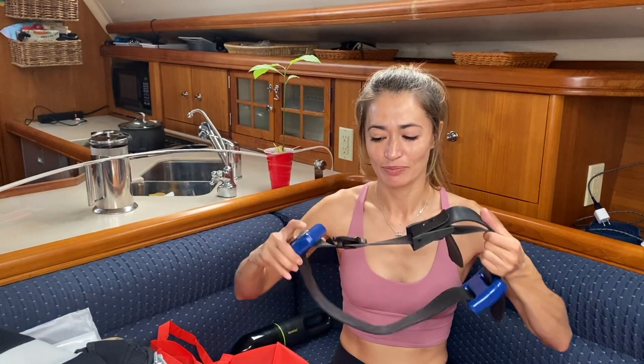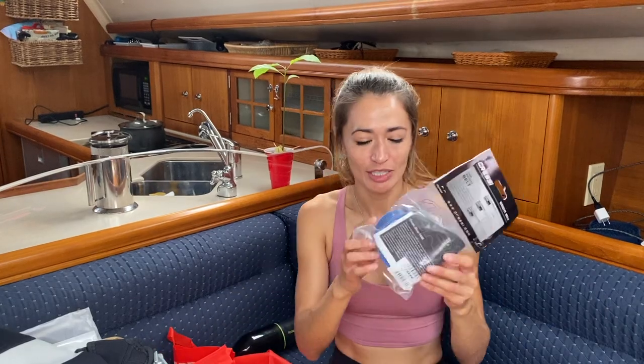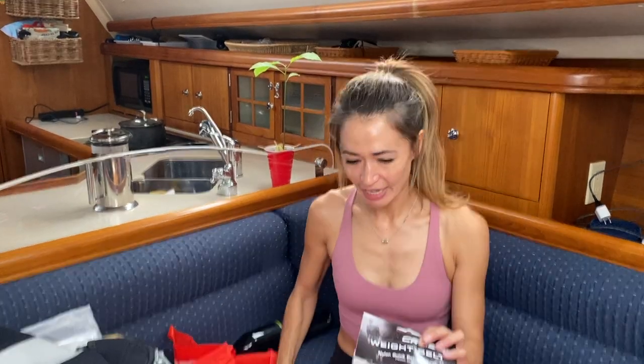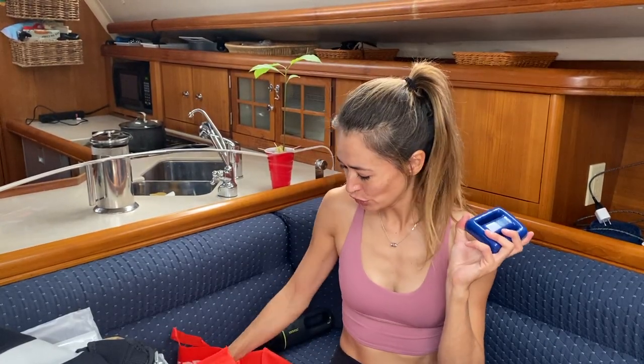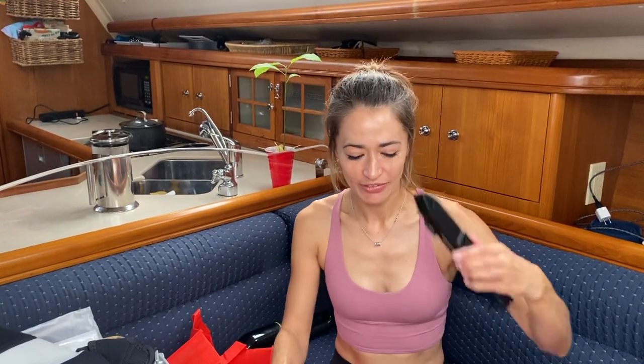This is Matt's belt. He's got the nice tiny knife in it. My belt, here we go, is the blue one. And I got my own set of weights. 2 4-pounds. I got to set it up with my knife and everything.